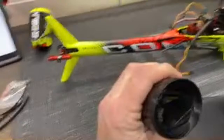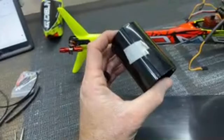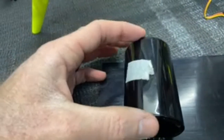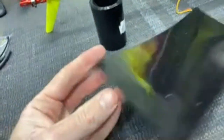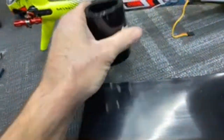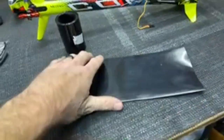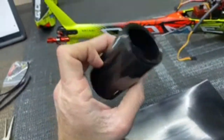Or depending on the sizes that I need, I will buy it in rolls like this, all off Amazon. So you can measure it, and you measure flat ways. So the measurement of heat shrink is always by flat, not by it squished. Also, you want PVC heat shrink. This is PVC. This is what they use on batteries. Regular heat shrink is soft and it doesn't give it a tight squeeze. So the bigger batteries, 6S and bigger, like 5,000, 4,000s, I use the SAB stuff. Every other battery, I just measure it and buy it on Amazon.